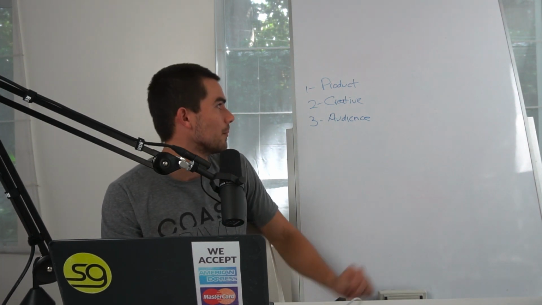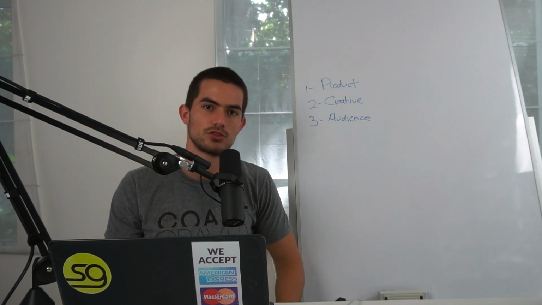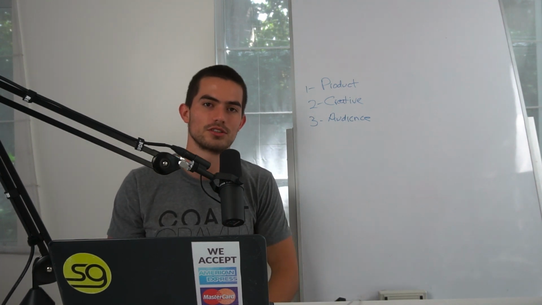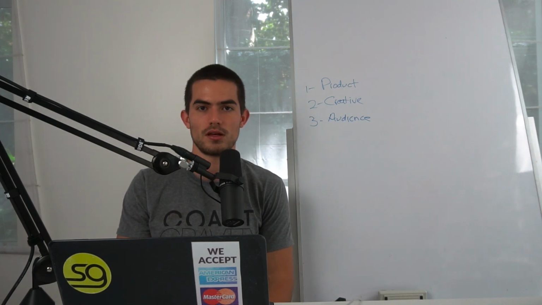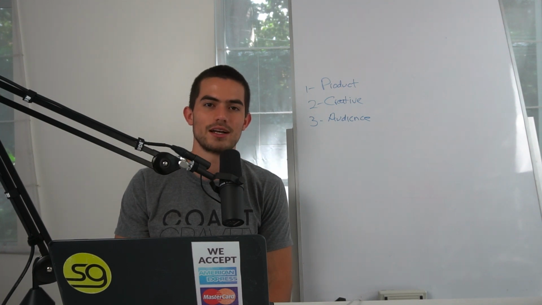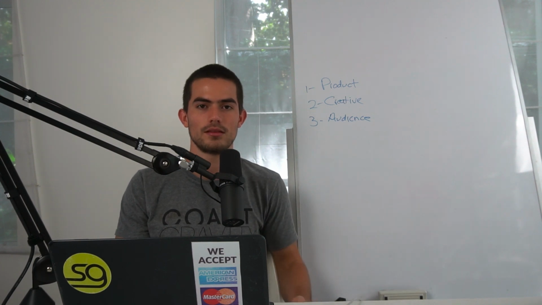Maybe we have the perfect creative and the perfect product, but we're selling the product to an audience that is definitely not interested in that topic as a whole. So you're selling a dog product to a cat lover, then she doesn't care if the video is nice or the product is super engaging. She's simply not going to buy because she's not interested. But typically, when you're testing a bunch of products and you're not getting results, it's going to be first a product problem, then a creative problem, and then an audience problem.